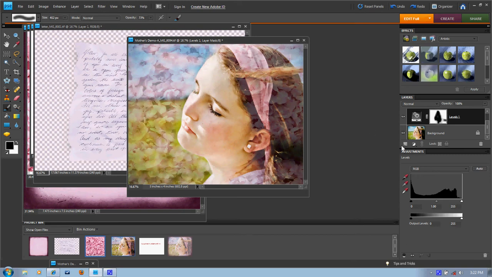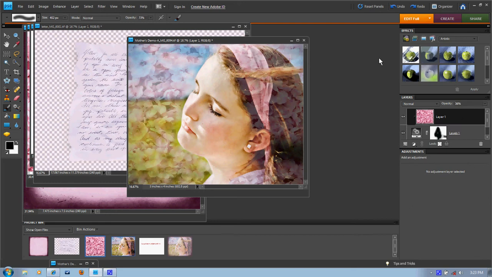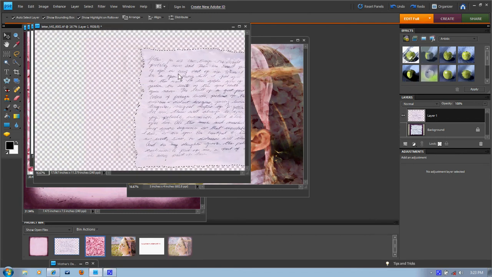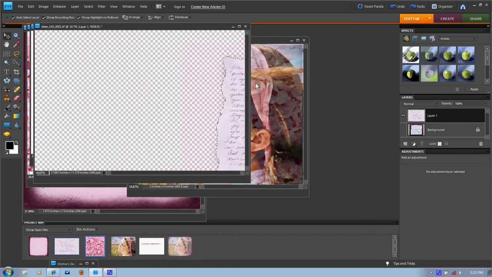There we go. All right. Then we're done. Come up to here and we click on the next layer, layer 1. And what we're going to do with this letter that I wrote, I just took a snapshot of a letter that I had written. And if you do a letter, make sure you leave lots of room for margins. I kind of crinkled it up. I knew I was going to be doing a landscape picture, so I made sure that I wrote it out that same way. I'm going to do select and move. I'm going to put it on top.